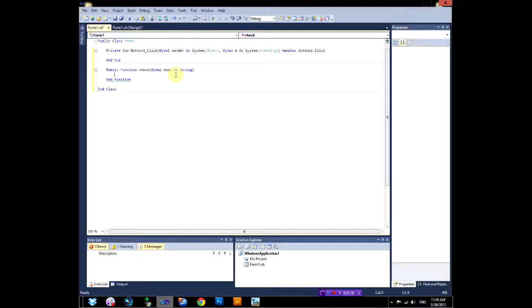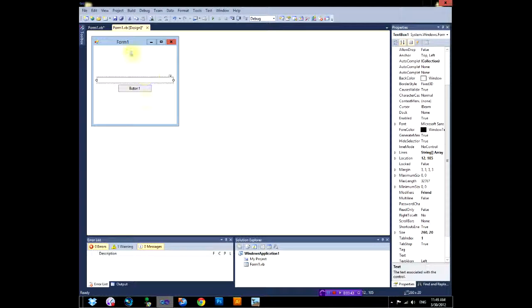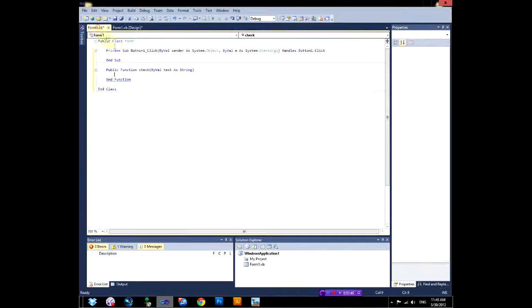So what we want to do is check the text box 1's text. If the text in the text box 1 is VB Theory, then we're going to return a message box with success. Else it's going to do something, another message box maybe.